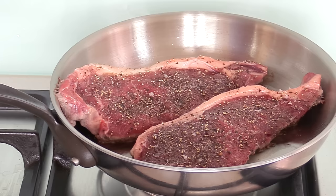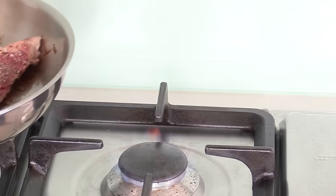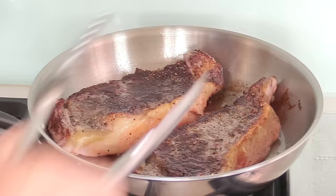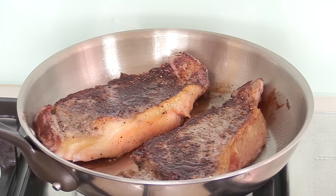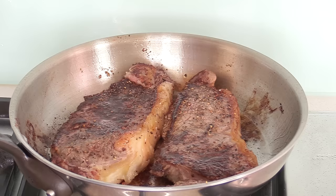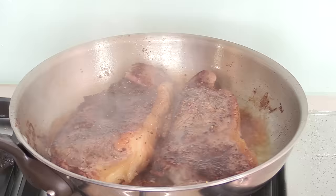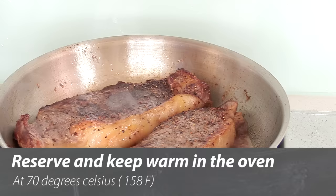I've got three minutes on one side using a really rather low heat. I really favor a kind of slow cooking process. Because this pan performs really well, you get that nice searing effect without using massive heat. I'm going to put another three minutes on here. It's best to take your time with these things — let the juices come into the pan, get some color, don't rush it. So my meat is done. The first thing we're going to do is a little deglazing with the cognac — you don't need to do a flambé, you can if you want. Don't have your exhaust fan on. As soon as this is reduced, we're going to turn the heat to low, reserve the meat on a tray and put it in the oven. Now we're ready to make the sauce.